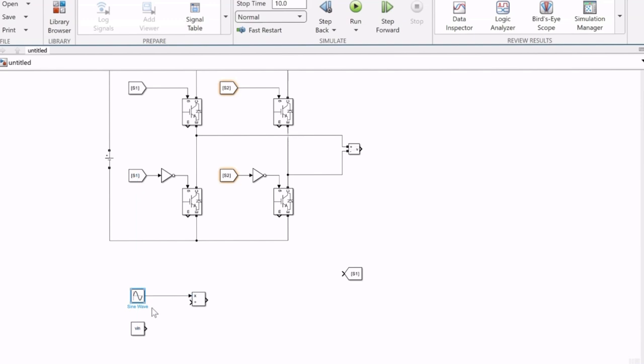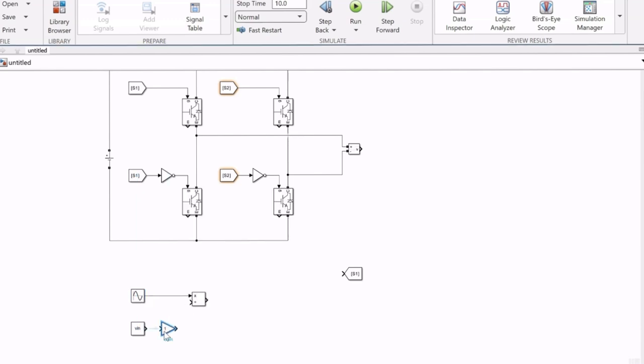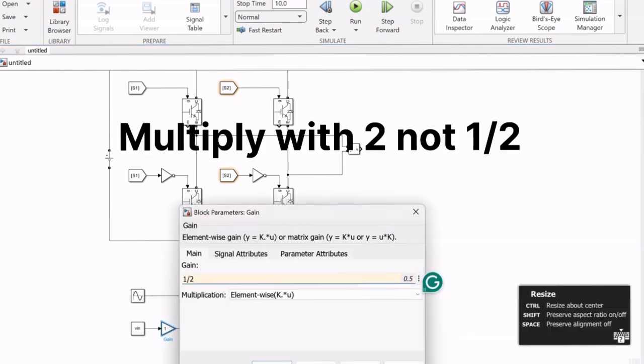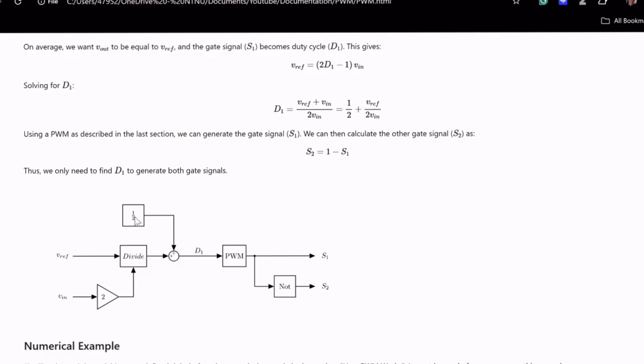And then we need a gain for this one, and then we insert that. This should be 1 divided by 2. And now we need to add 0.5.